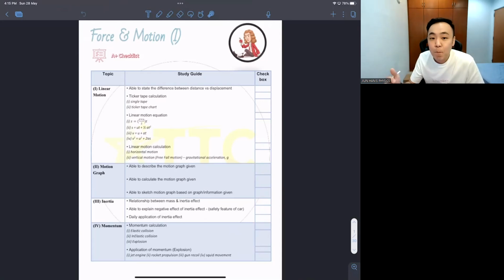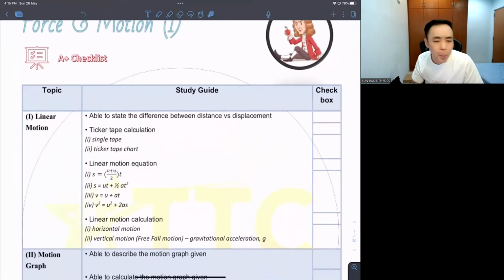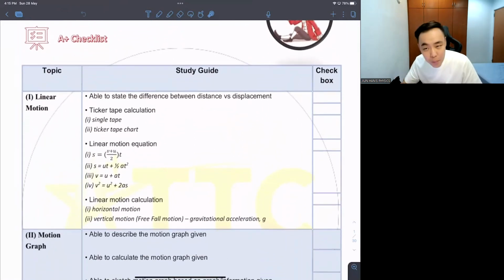I give you a study guide. You follow this, you study. Okay, now this is not tips. And quite frankly, I don't like the idea of tips. When you are so used to tips, then you don't want to put in effort. And of course, are you sure the tips will come out? You're just gambling with yourself. You just hope that the one you study will come out. So that's why I would rather keep it simple.